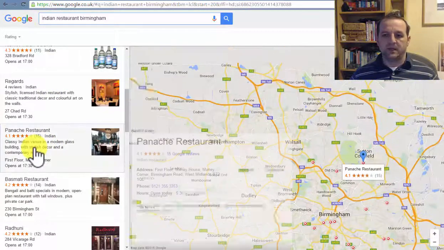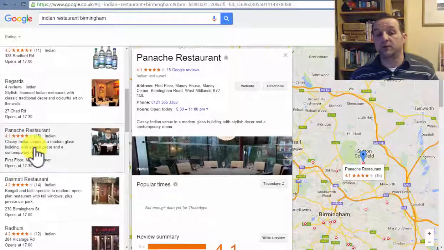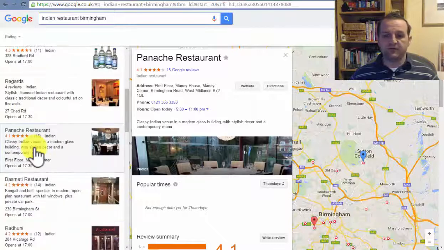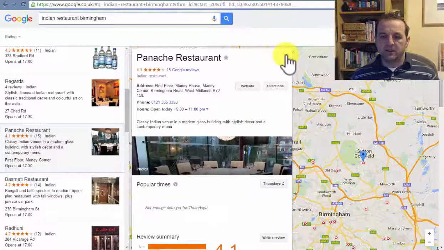So here's Panache, and a pretty strong signal in terms of score, average score 4.1, decent number of reviews, but the proximity signal is very weak, but it's still in a position of about 15 or 16. So how is a restaurant in Sutton Coldfield, which is quite far from Birmingham, being ranked for Indian restaurant Birmingham? So there are obviously some other factors coming in here.